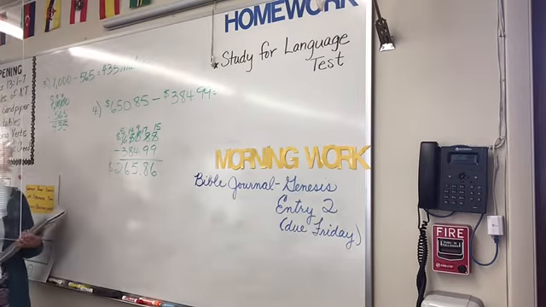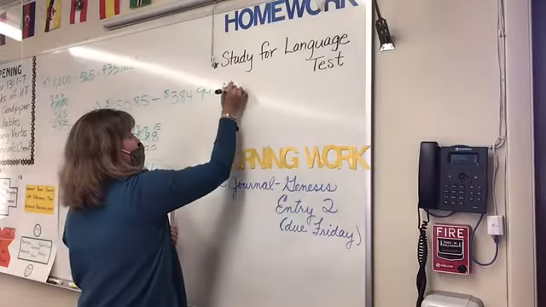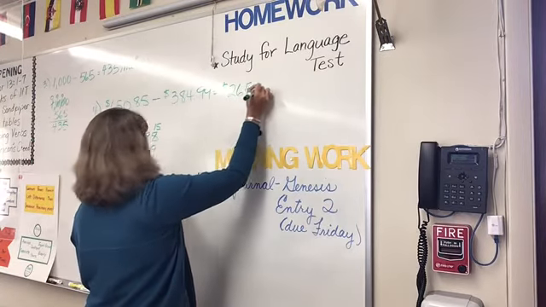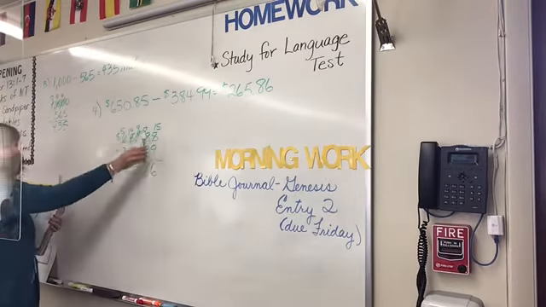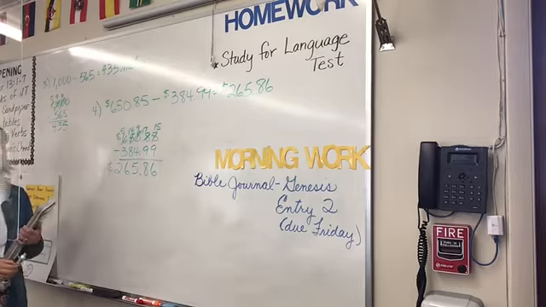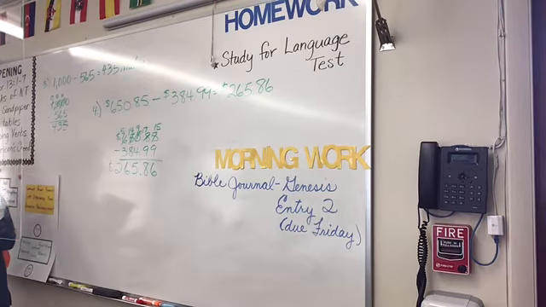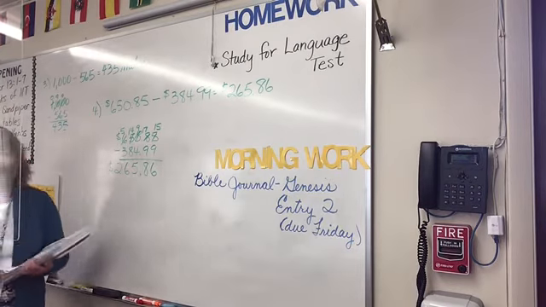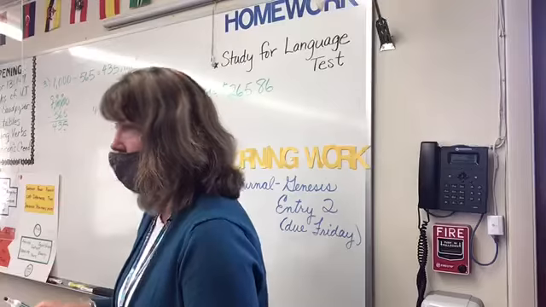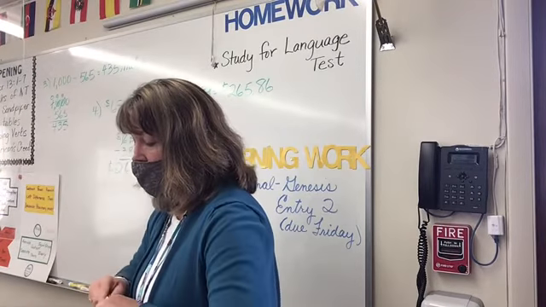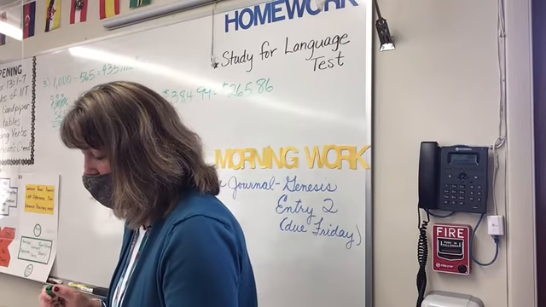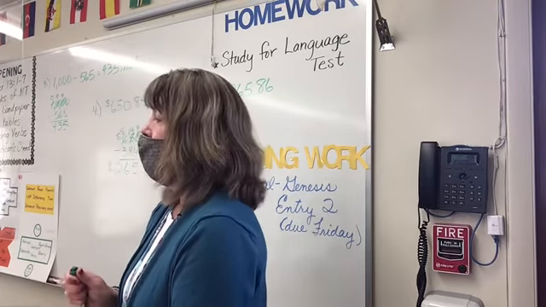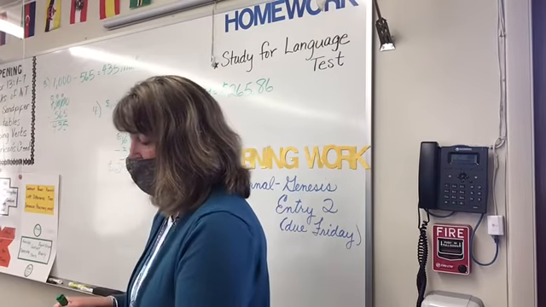Okay, $265.86. So you just have to go one place value at a time, because you might need to borrow, and then you can subtract, and then you might need to borrow more, and then you can subtract. So little by little, you'll get the problem done. Okay? For the next 2 minutes before we go to PE, I want you to work on numbers 5 through 10 on your page, and then we'll go over the answers. Okay?